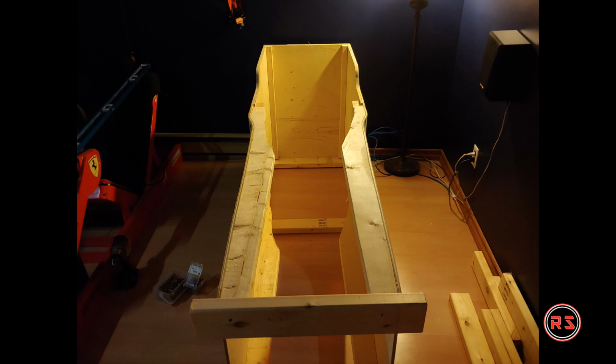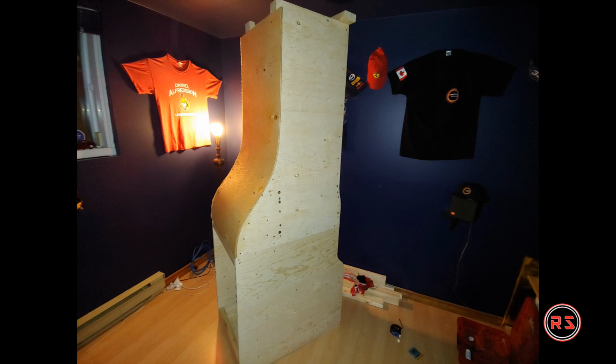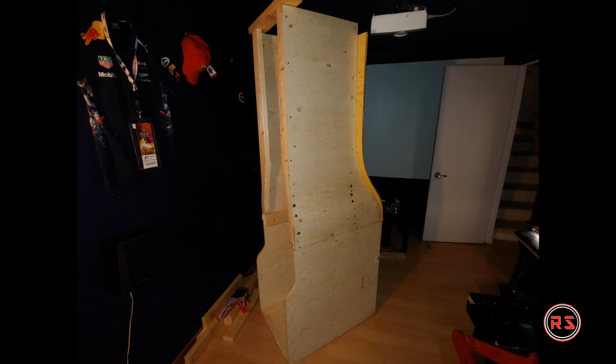And for the lower part, I also soaked it in water before installing it, but I just cut a 22 inch wide piece by 4 feet, obviously, and I screwed it before cutting, so this way you're sure the cut is straight and matches the curve of your body.